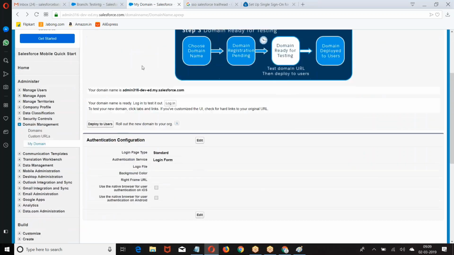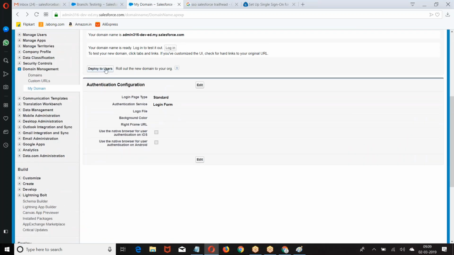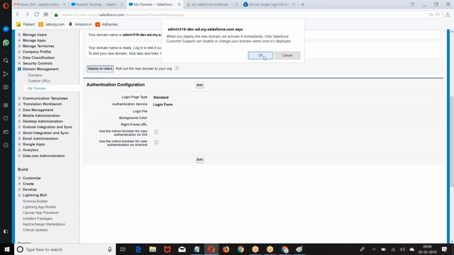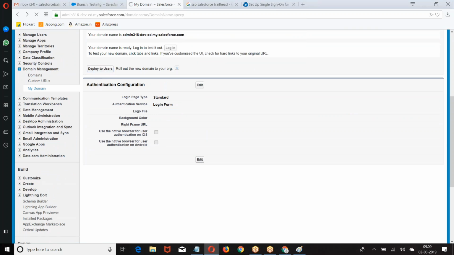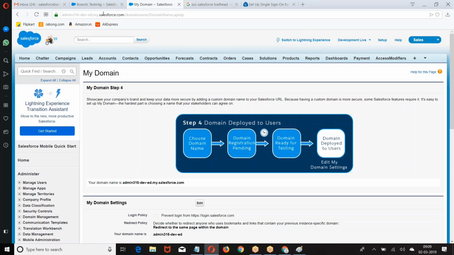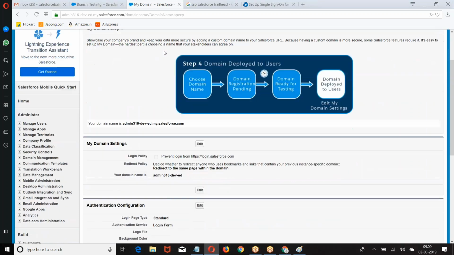Now the domain is enabled. Then what do we have here? Deploy to users. Click on login, then say deploy to users. When you say deploy to users, the users can log in with this URL, admin316 dev edition dot my.salesforce.com. With this URL, they can log in.